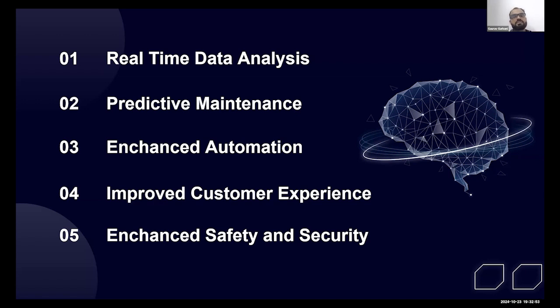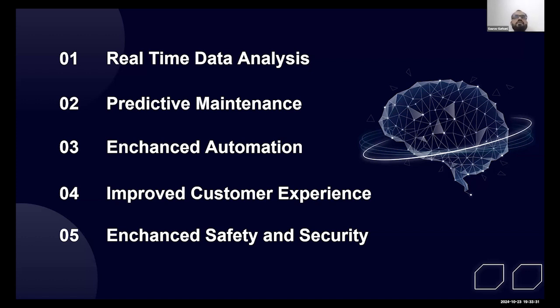Then predictive maintenance. For example, whenever you purchase a vehicle, earlier you used to check how many kilometers or how much time had passed for the vehicle. Then you go for the first service, second service, third service. Nowadays, most companies, not in India but abroad, do it differently. It does not depend on how many kilometers the vehicle has run or how many days have gone since you purchased it. It depends on the wear and tear of the vehicle.